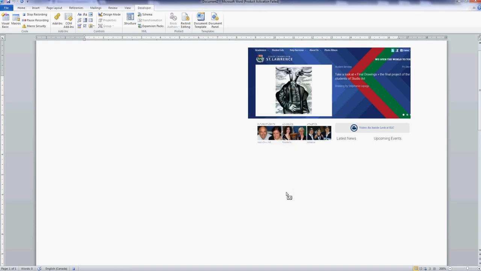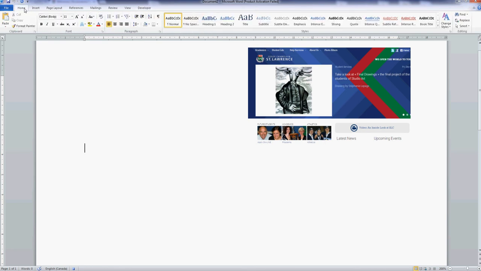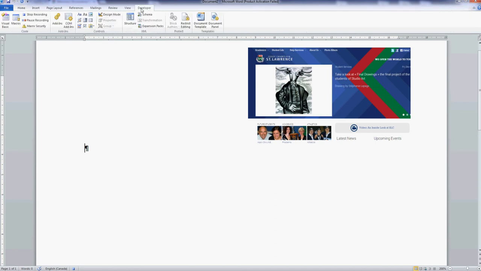So from now, you see we started to record our macro, and this is what our macro is going to do for us. It's going to show the formatting. So here we're just going to click this, which shows the formatting, and then we're going to go back to the developer tab, and we're just going to stop recording.